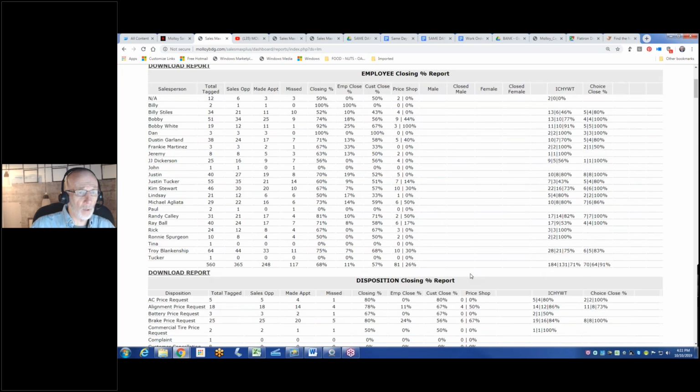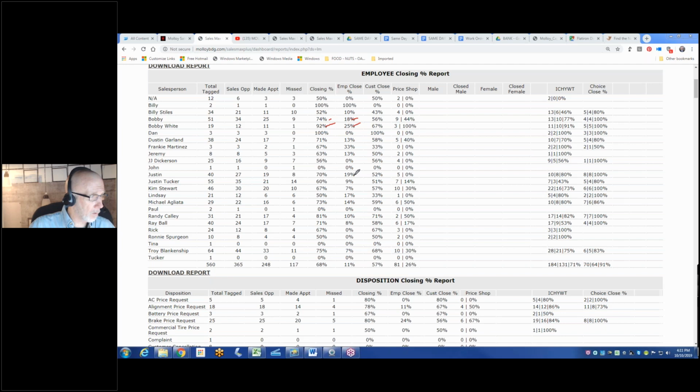And some of the things you want to look at as you're coming down here, you look at the closing percentages, right? And look at the employee closing percentages. Bobby White, 25%, fabulous. Overall closing percent, 92, fabulous. There's two for Bobby here, it's the same guy. Sometimes it's because we type in, so there's sometimes duplication over here in names. It's nothing to be alarmed about. If you want, you can just download the report and we can clean it up.